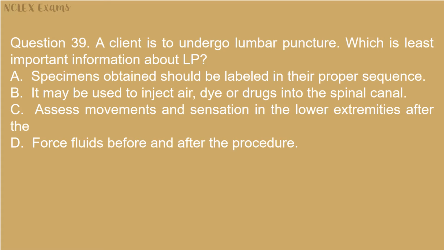Question 39. A client is to undergo lumbar puncture. Which is least important information about LP? A. Specimens obtained should be labelled in their proper sequence. B. It may be used to inject air, dye or drugs into the spinal canal. C. Assess movements and sensation in the lower extremities after the procedure. D. Force fluids before and after the procedure.